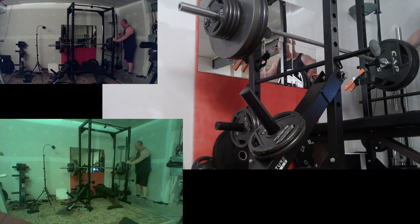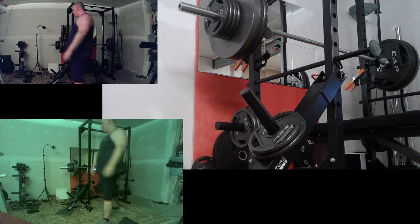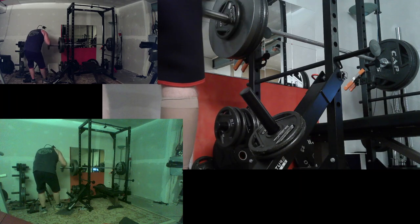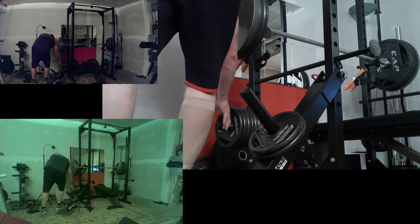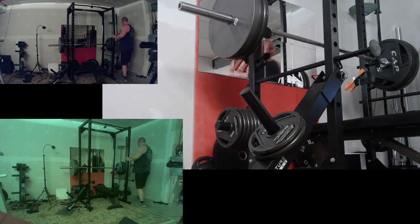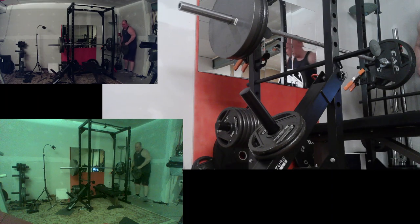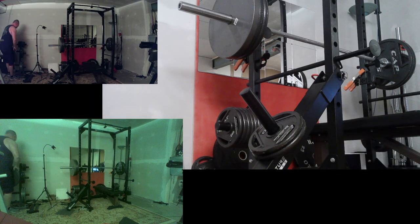Work on our form a little. Yeah, I think I might buy another set of 45s. Now, why is that, folks? You saw 4 reps of 400, and obviously I probably would have got 4 reps of 405 easy because I just needed to get the weight to myself easier.